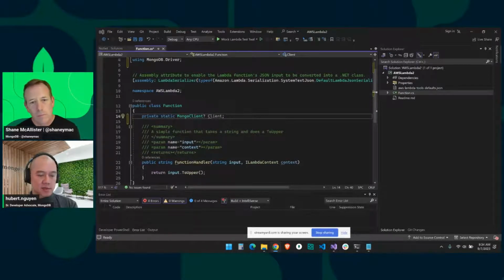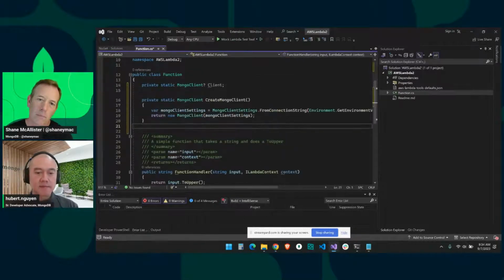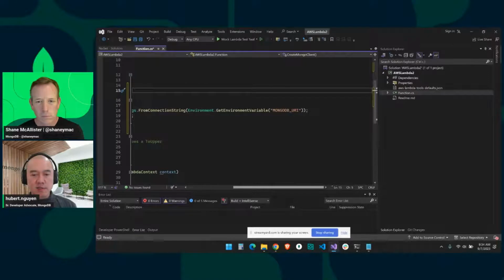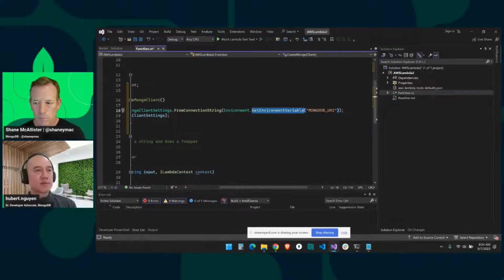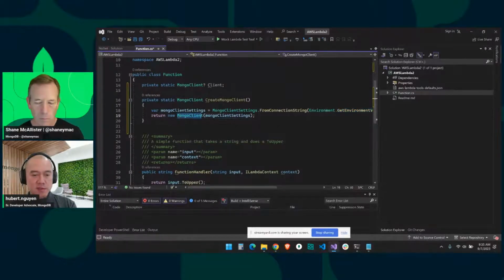So the next thing we're going to do is, now that we have declared our client, we need to have a function that creates it. So I'm going to add this very simple function that's basically going to define the connection string that we're going to get from the environment variable. So that's one of the ways you can get your connection and user and password in AWS Lambda. If you are going in production, you might want to look at the AWS secrets, which is probably a better way, in my opinion, to store your username and passwords. And it makes it shareable, so it could be very convenient. So we'll get that connection string, username, password, and then we are going to instantiate a MongoDB client.